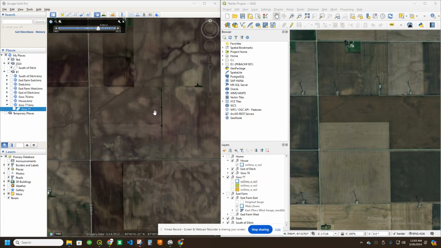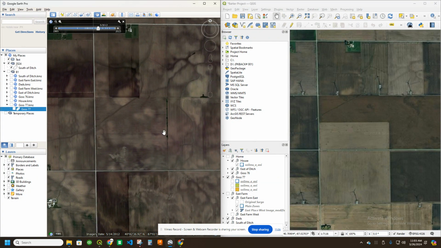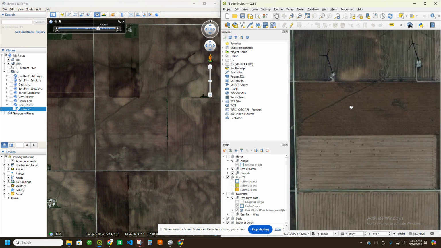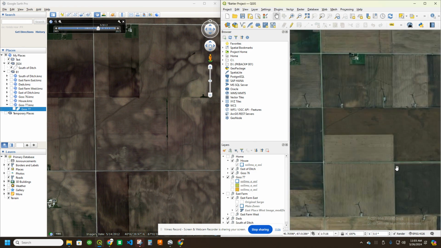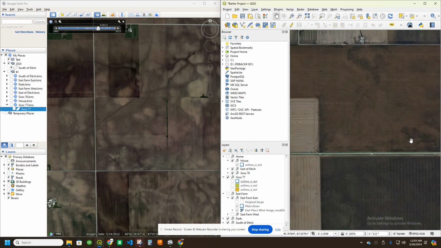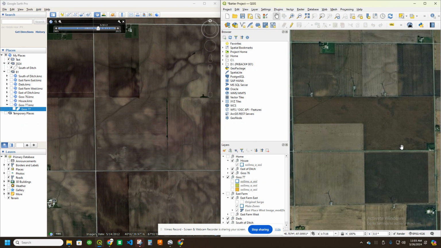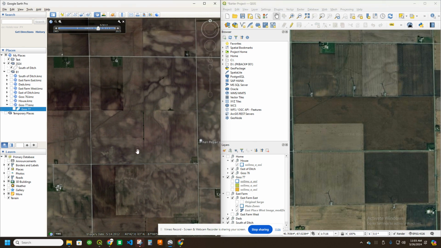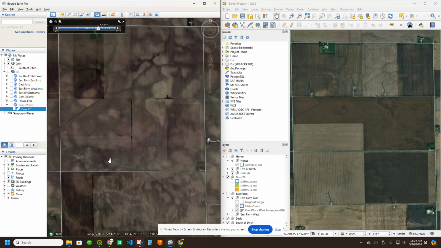and let's see, let's go back. So I'm looking for some sort of marking area that's consistent on both. I can see this little waterway here. These are some windmills that were added later, but really this waterway is probably going to be good enough. So even though I really only need this spot here, to georeference this correctly, I'm going to snap this whole view there. That way I have something to work off of. I could also maybe come over and grab that house too if I want to. That way it can give me a little bit more referencing abilities there. So let's do that.